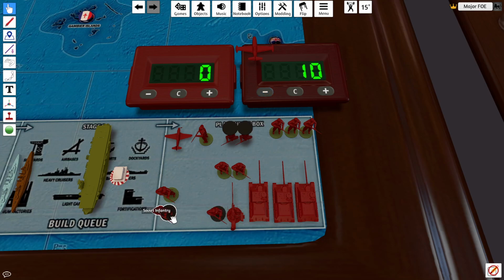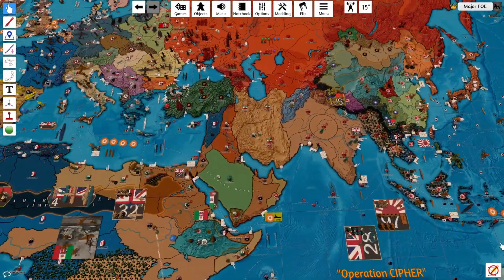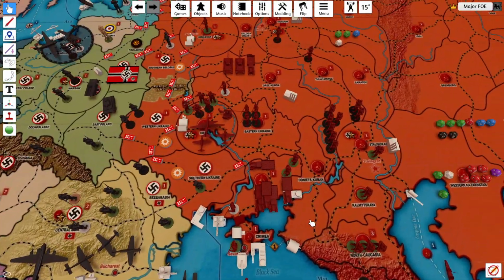And then we have 2 infantry and an AA gun. 2 infantry are $3 a piece. This is 6 plus an AA gun is $4. That's 10 bucks. Okay, a few attacks on the board.